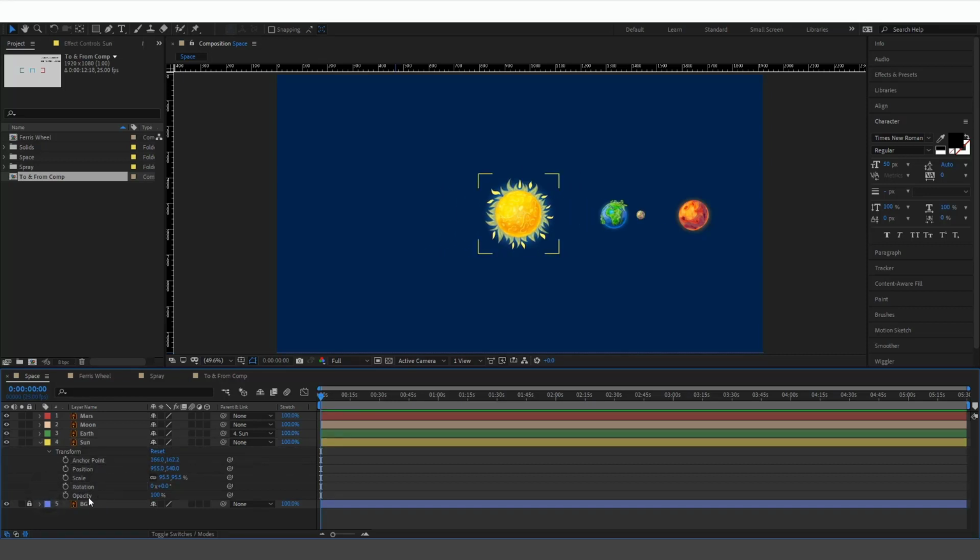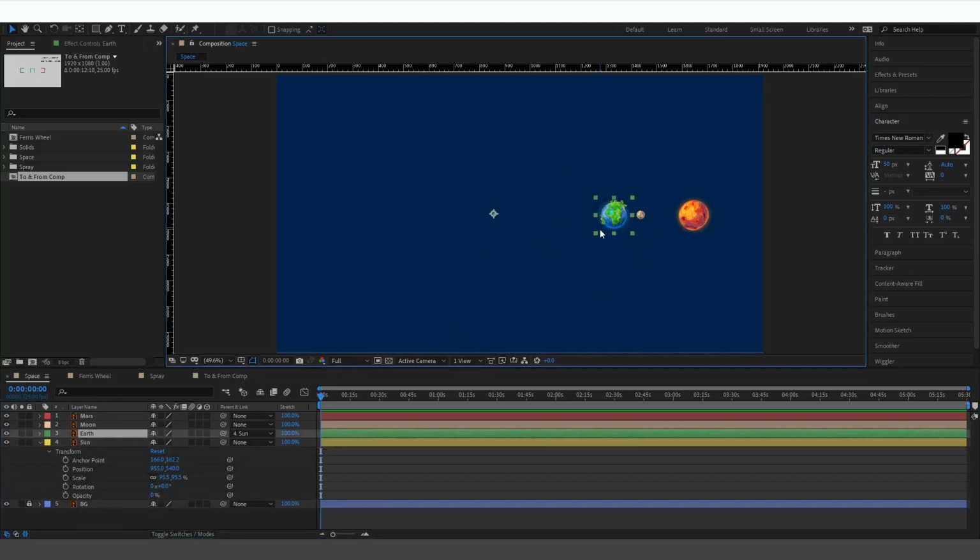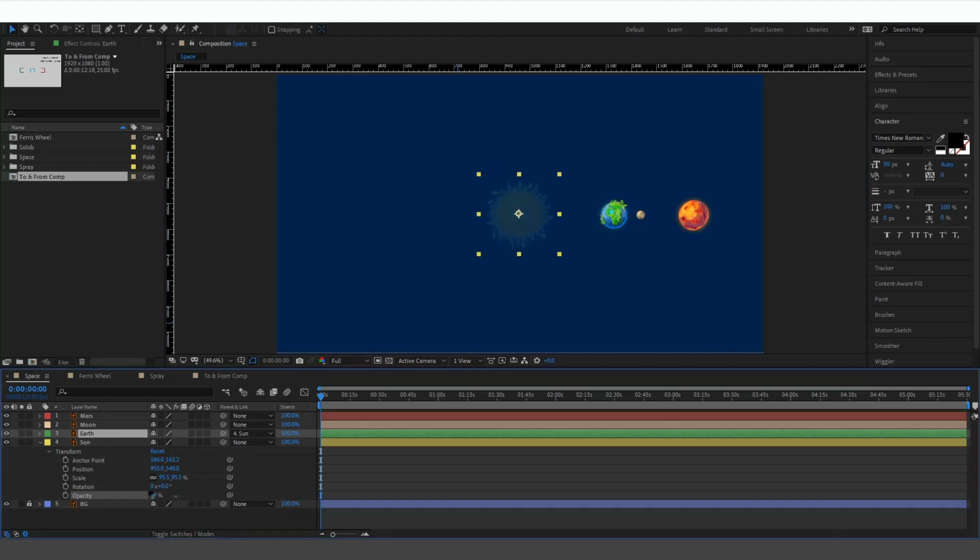The last option, which is opacity, is an exception in this regard, because as you see, the child layer doesn't follow the parent layer in opacity. That is, you can set the opacity to 0 for the parent layer, while the opacity of the child layer remains 100. It doesn't change. So, in layer parenting, the child layer follows the parent layer in all the values of transform except opacity.